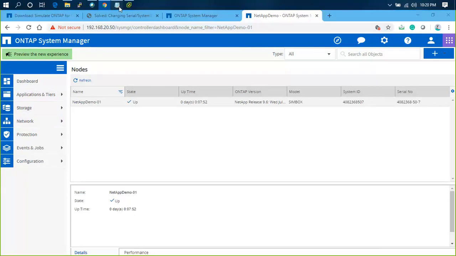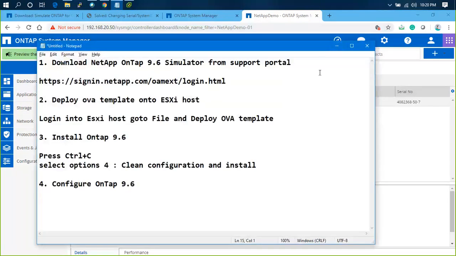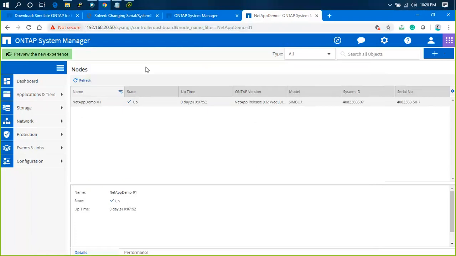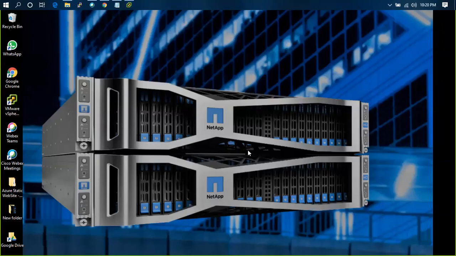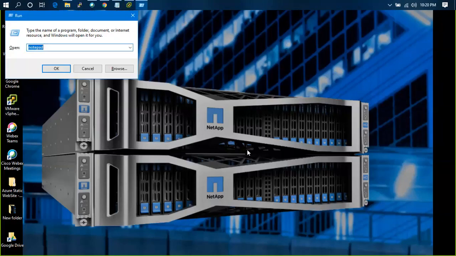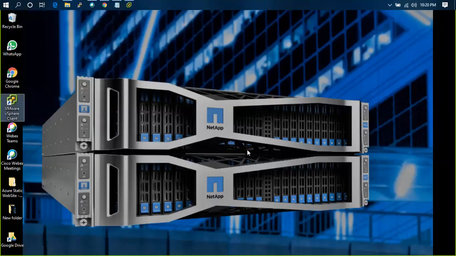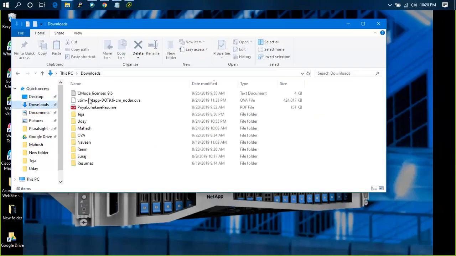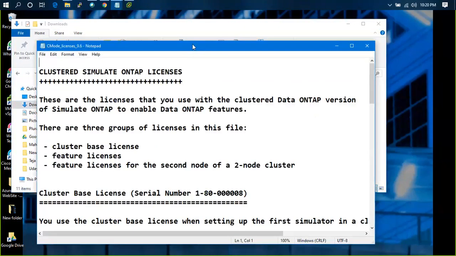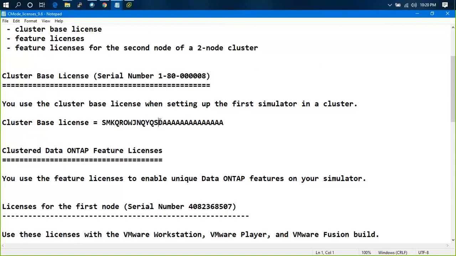So let me go to downloads. This is the license key file I have. This is a base license.